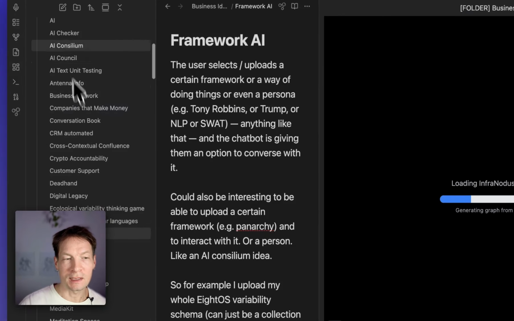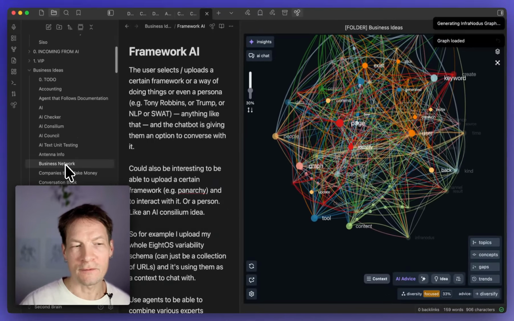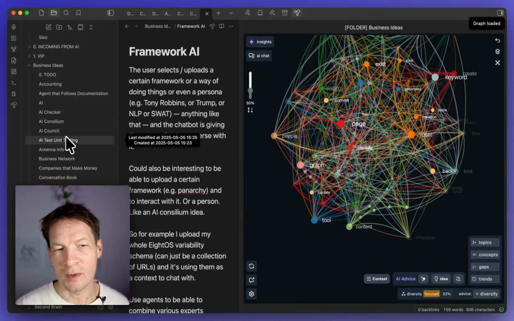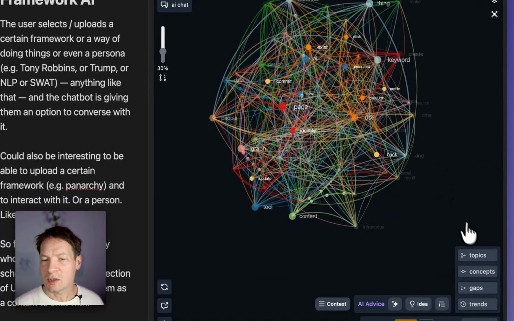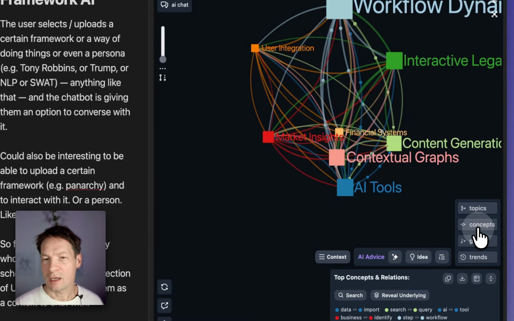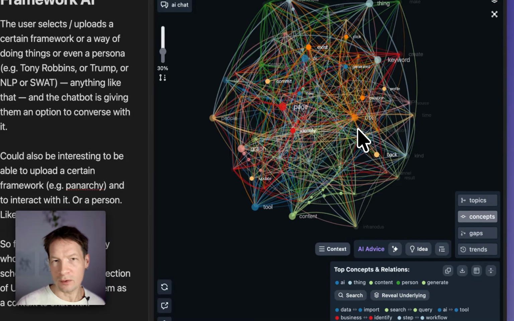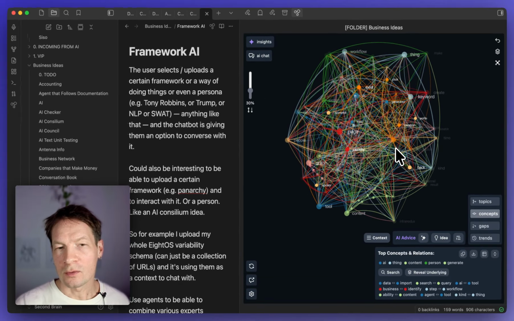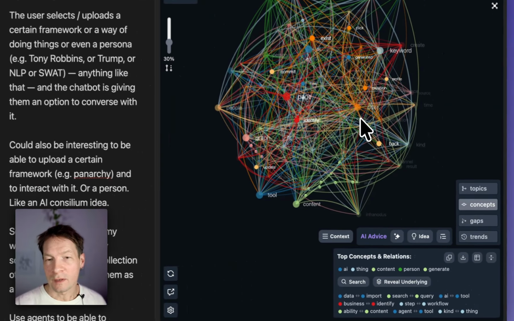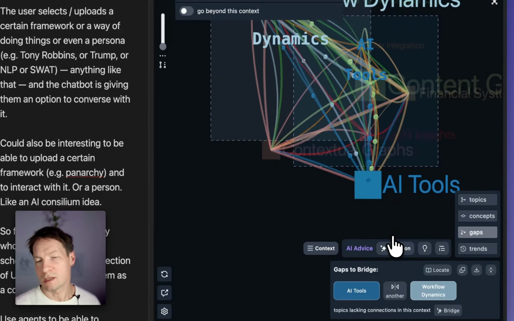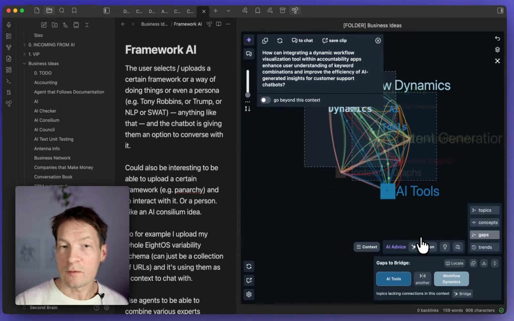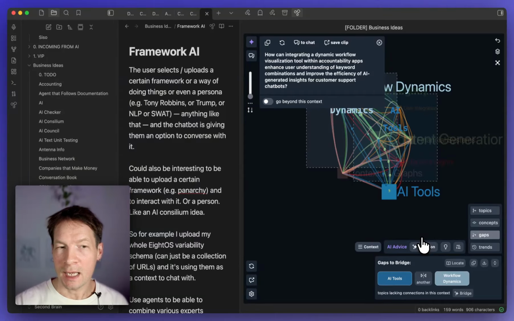And what it does is that it takes all those different nodes, all those different ideas I've been having, some of them are more developed, some less, and then it visualizes them as a graph and shows me, okay, what are the main topics inside, how they connect to one another. And then you apply this workflow that I demonstrated earlier to see how you could develop them further, and you can use the built-in AI to summarize, ideate, and also generate questions in relation to them. So I hope you find it useful, and I hope it will enhance your approach to building your second brain.